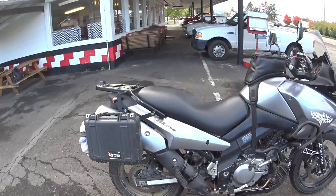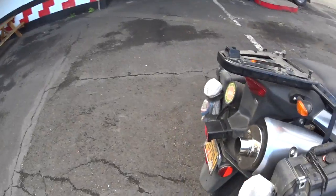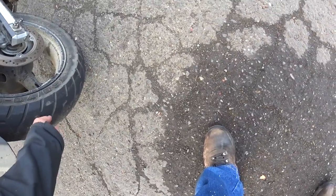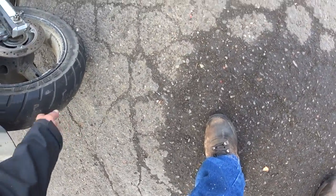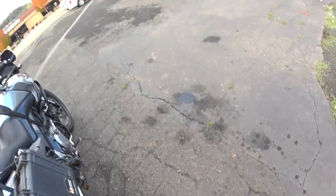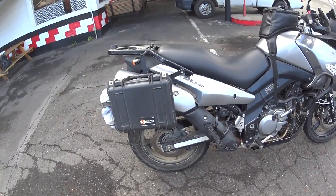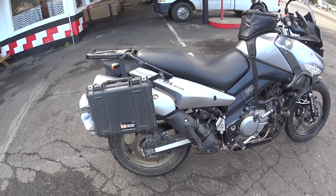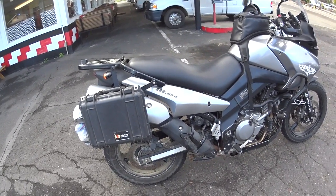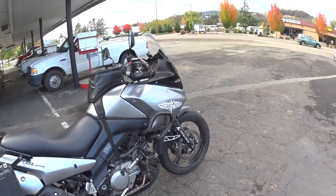Anyway, the tires seem to be pretty good. I don't know how many miles were on it before I got it, but this tire is just about wore out. It's past the wear bars, but it still feels okay. I know this is the only bike that it doesn't really bother me to have it dirty. That back wheel's really dirty, mostly because I lube my chain a lot, and I try to put it on and let it set for a while before I ride it, so it has a chance to set up, but it does fling off. I don't really care.